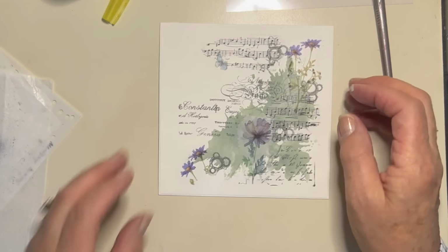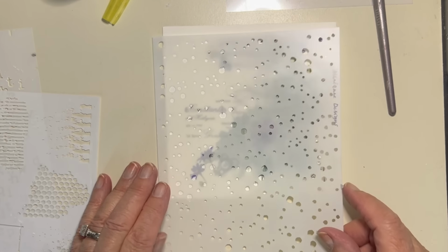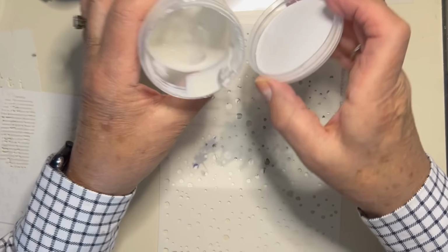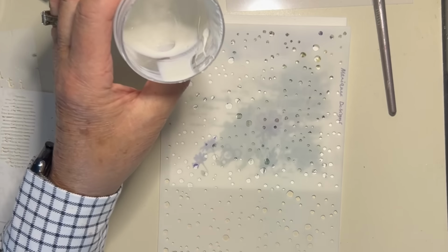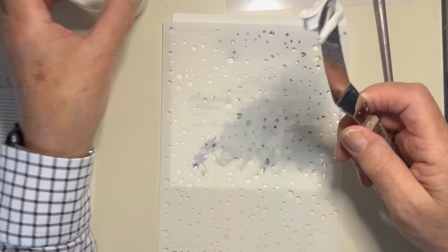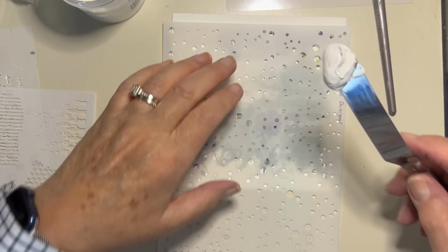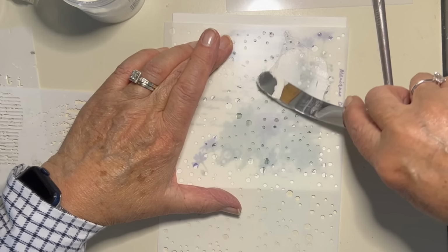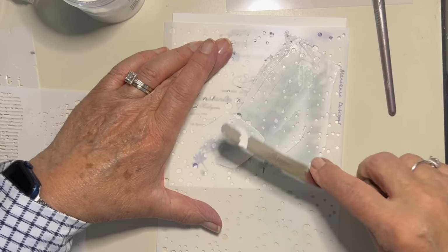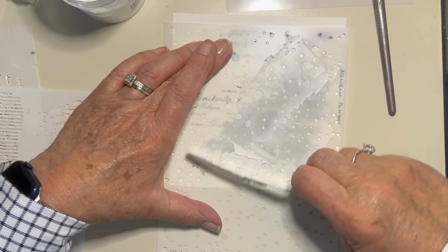So let's think. Next thing, I think we'll do a bit of stenciling. Let's have this one. I'll pop the whole thing over and just do part of it. This is my homemade embossing paste, which I made the other day. I'll have a little bit of this on. All it is is talcum powder, white acrylic paint, PVA white glue, and a drop of water. That's all. I do have a video with it linked somewhere or other. I think it's on, is it on tutorials? I do have some playlists on my YouTube channel, so maybe on one of those.